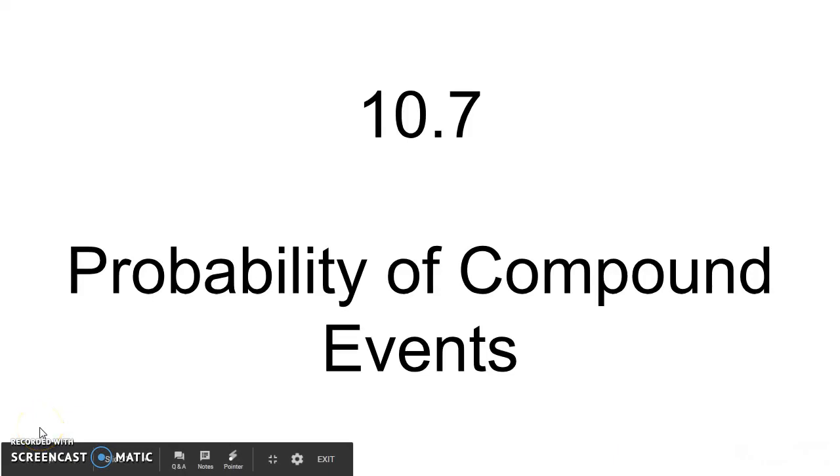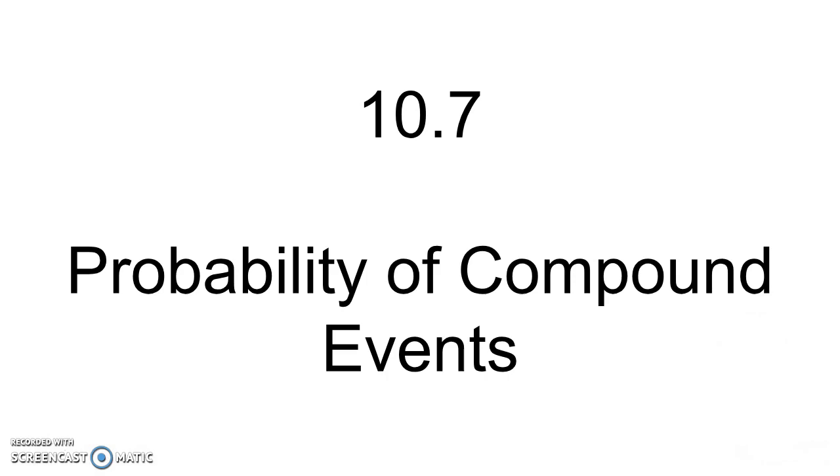Today we'll look at finding probabilities of compound events, and in particular we're looking at situations where events either overlap or are what are called mutually exclusive. So if we have two different types of events, sometimes they share results in common and sometimes they don't, and that kind of dictates to us how we calculate the probability of those events happening.